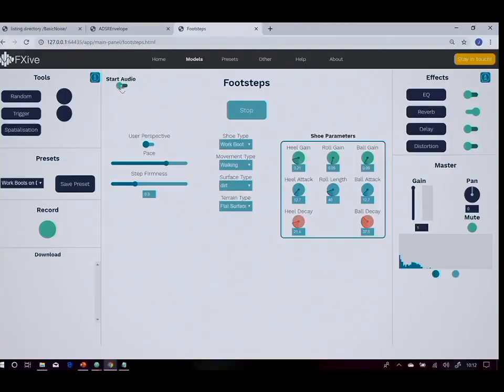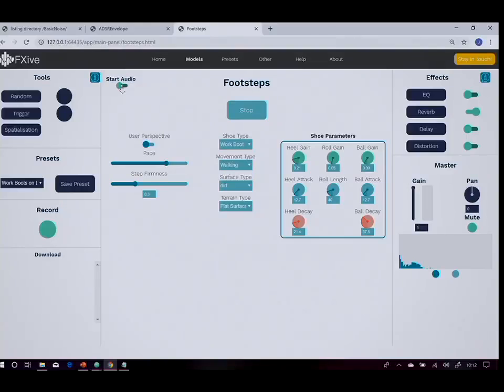So when you change things here, some of them are changing presets. We know we will filter differently for different surfaces. We will change the timing between walking and running. But otherwise, not that much is changing. And then the actual shape of the envelope is dependent on the heel, how much you roll, moving between the ball of the foot and the heel of the foot.